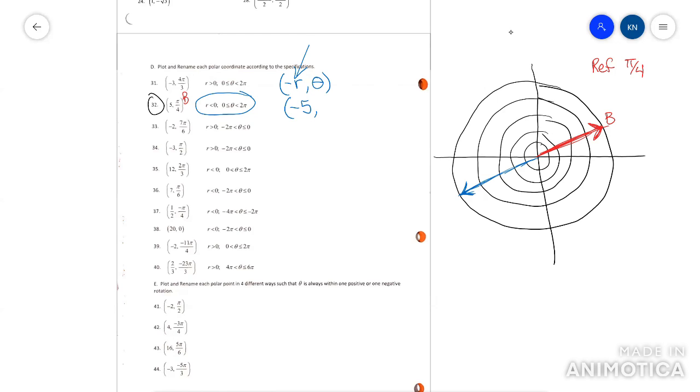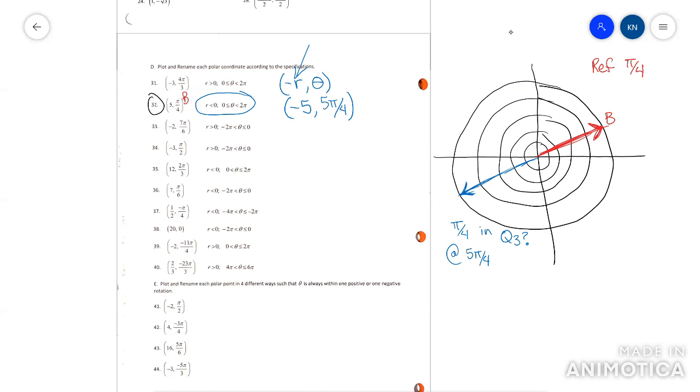Now, in terms of what angle, remember, you want to end up at this location because as soon as you pivot, it's going to put you where you actually are supposed to be at point B. So where is this location? Well, that's when you look at this reference angle, pi over 4, and you think, where is pi over 4 in quadrant 3? Well, that would be at 5 pi over 4. So that's the angle I'm going to use.